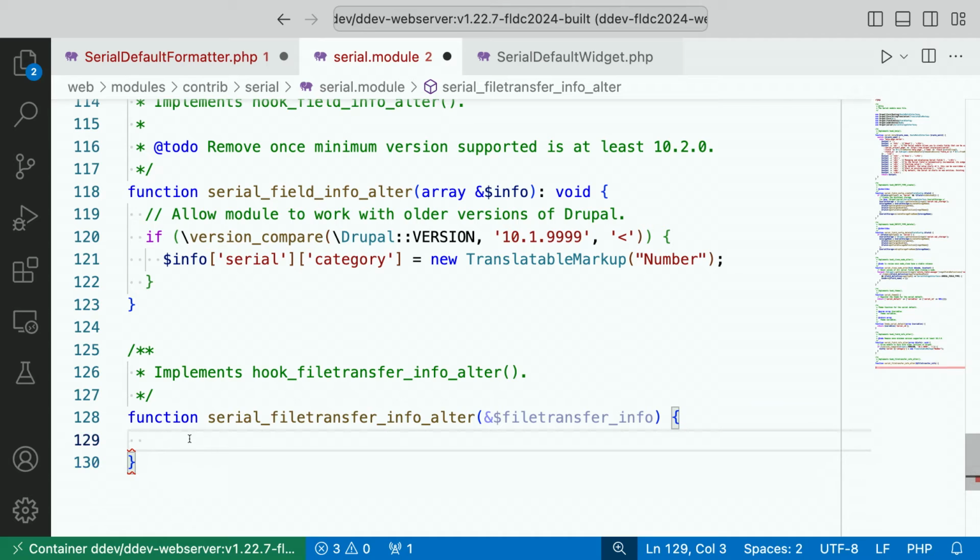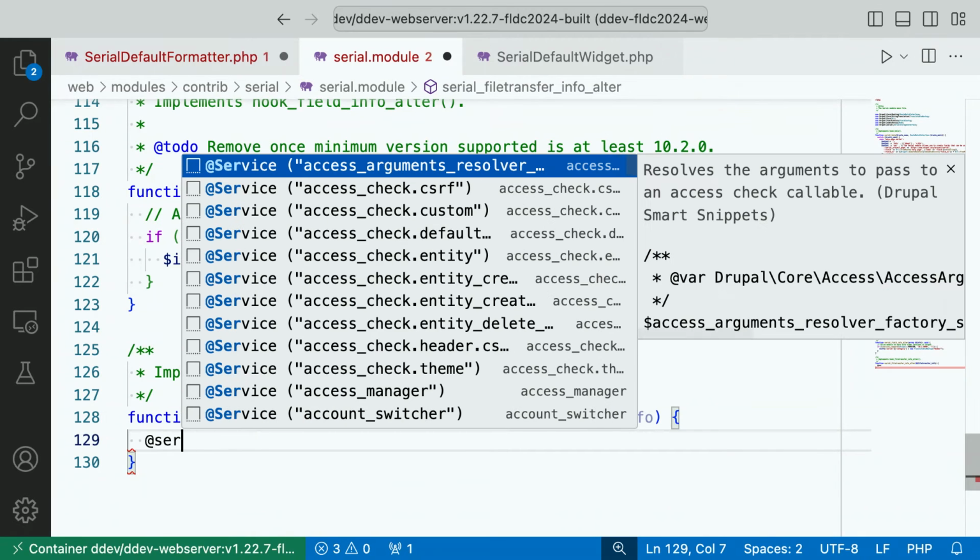The other thing it does, if you are in a .module file or a preprocess hook in a .theme file, and you need access to a Drupal service in a way that does not require dependency injection, you can do @service.